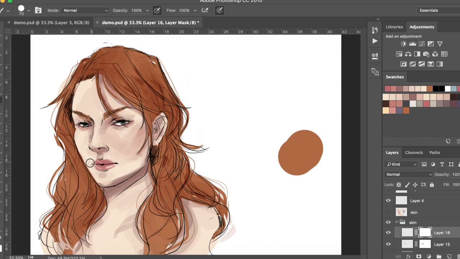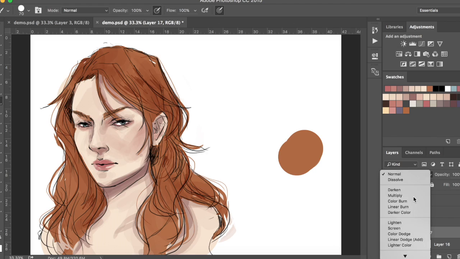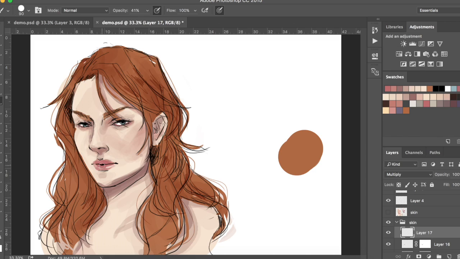And sometimes, because the lips do look quite flat, I just create a new layer, same as with the hair, and click multiply. I reduce the opacity to maybe 40%. And then I add in just the shadows. It's usually towards the center and the upper lip, whereas when it comes to the bottom lip, I just go in the area and leave these areas white, and that's it. Yeah, so that's how I traditionally do skin.